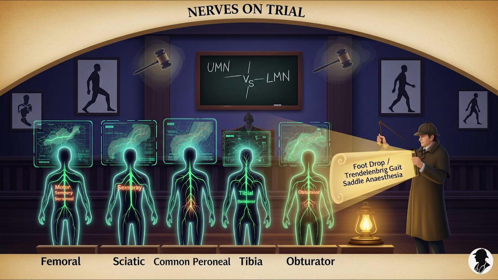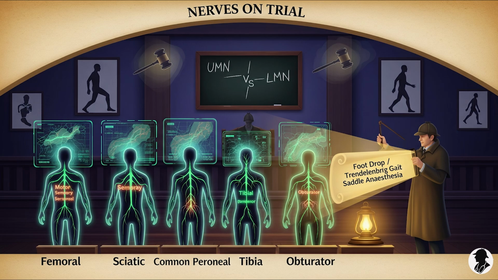Right. And now let's loop back quickly to UMN versus LMN. Cauda Equina is a perfect example of an LMN problem. Remember the first question: muscle wasting, fasciculations, low reflexes. That pattern points strongly to an LMN lesion, like the nerve root compression in CES. UMN lesions, again, typically give you increased muscle tone, spasticity, rigidity, plus hyperreflexia and a positive Babinski sign. So in our CES patient, the weakness and bladder issues are damage to the factory floor managers, the lower motor neurons, and those compressed nerve roots. Knowing where the problem is in that command chain is key.